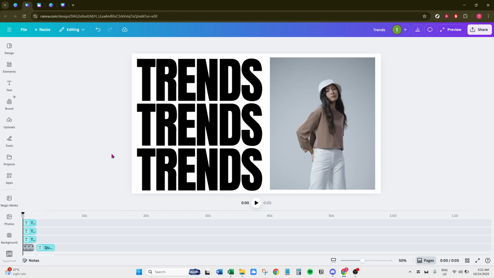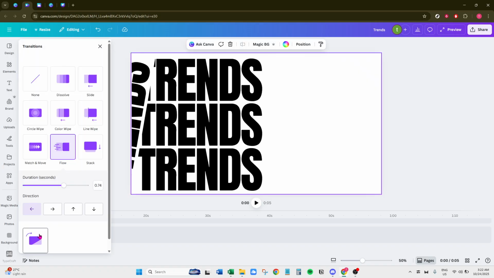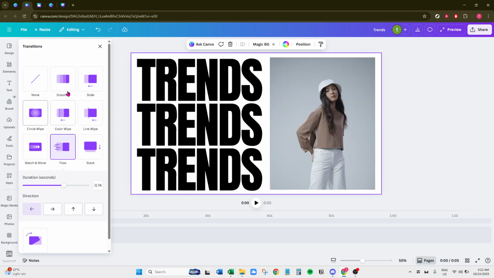Once your animations and transitions are in place, adjusting their duration is crucial. This allows you to create a rhythm for your video. Spend some moments tweaking the length of each animation and the slides themselves to bring harmony and pacing that keeps viewers engaged from start to finish.